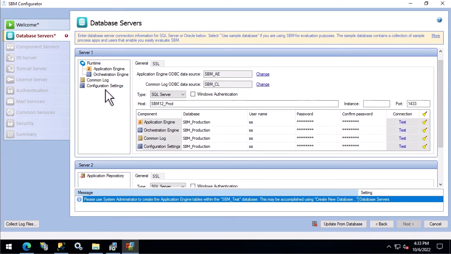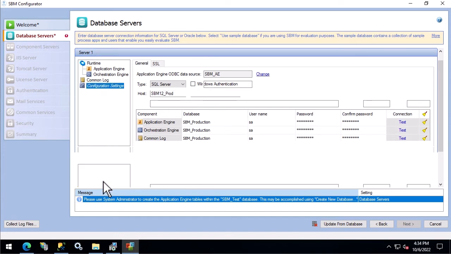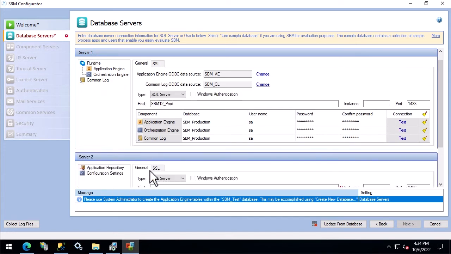Also in this server, we are going to store our configuration settings. So we're going to grab that and drop it down here as well. Okay, so now we have two different database server connections happening. On the top, we're pointing to our production database server with our production database name and our login information.